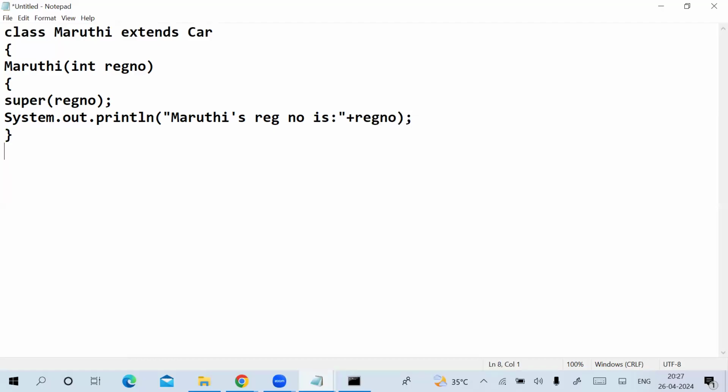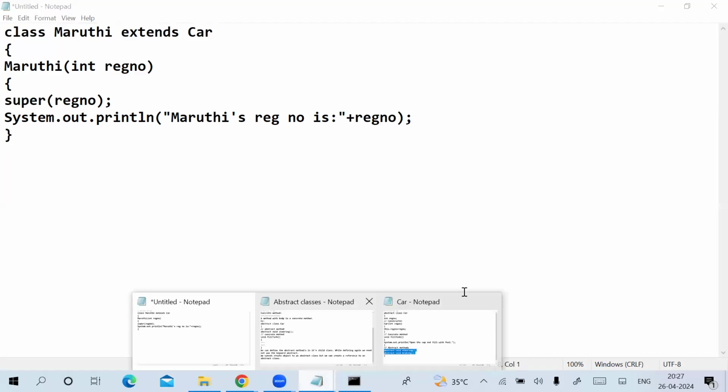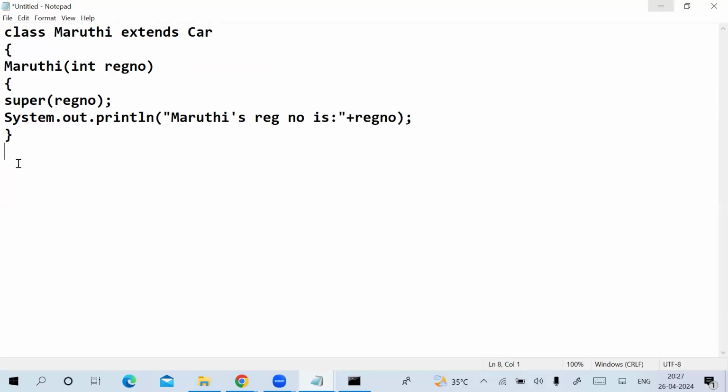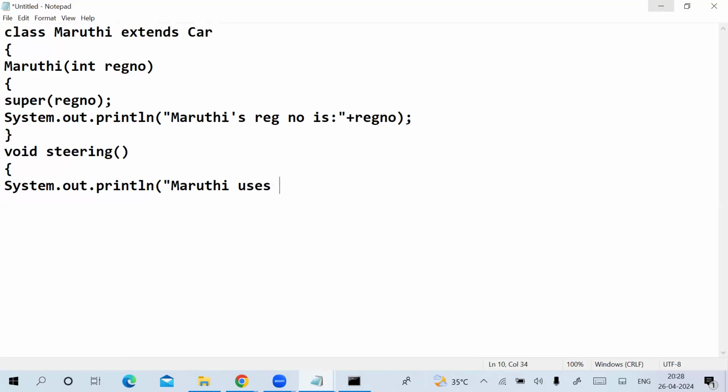Now, the two undefined methods, so-called abstract methods, I'm going to define. The keyword abstract, just now I have shown that point. Here it is. While defining again, we need not use the keyword abstract. So directly we can define with void steering. System.out.println: Maruti uses manual steering.